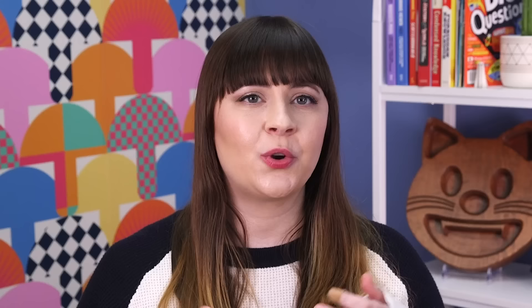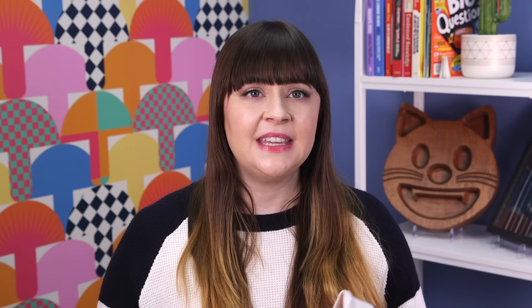As you are gazing in awe at the rock formations in Arches National Park in Utah, remember to look down once in a while. The ground at your feet is literally alive. Much of the park's land is covered in a knobbly black substance called biological soil crust, made of lichens, algae, fungi, and cyanobacteria—one of the oldest kinds of life on Earth. These living mats of nutrients prevent soil erosion and give desert plants enough of a foothold to survive in the arid climate. But they're still pretty fragile, so watch where you step.